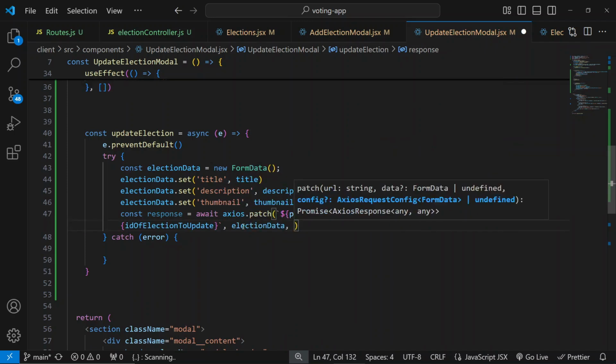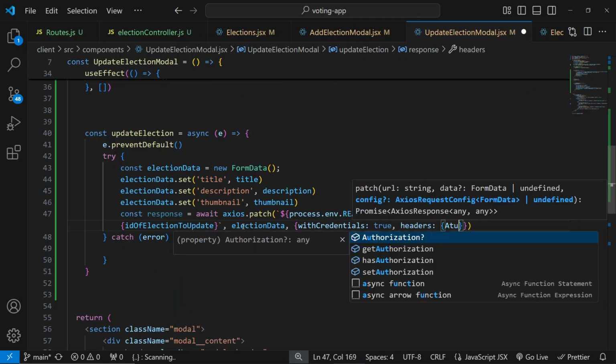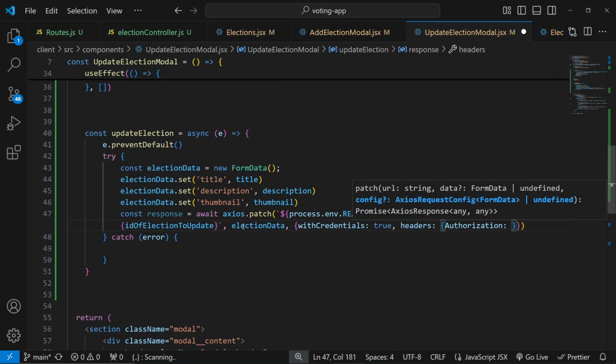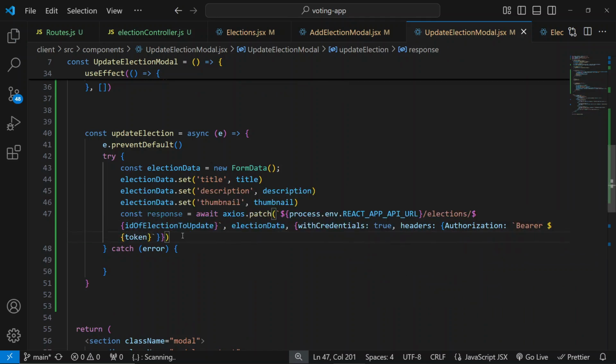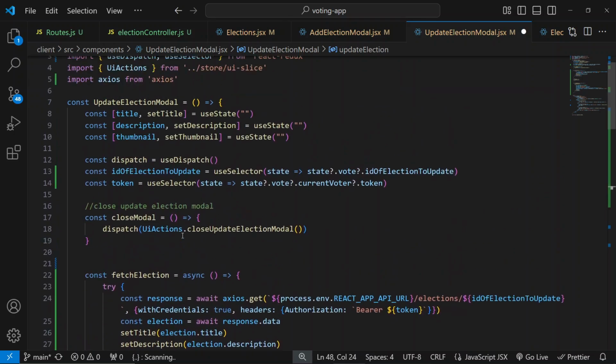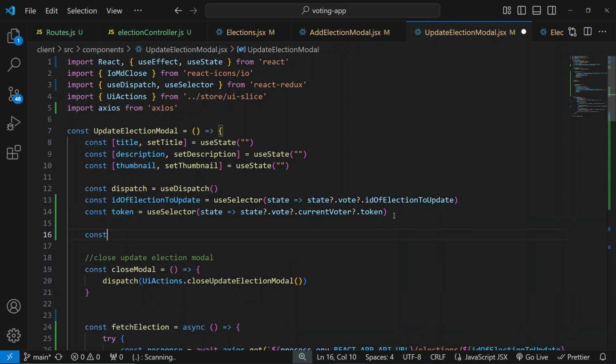And the next one is going to be with credentials. We are going to set that to be true. We will need some headers, and here authorization is going to be the bearer token. And once we update, we are actually going to refresh the page. So I'll say navigate 0. I don't know if we have navigate, so we have to bring in use navigate. So I'll say navigate should be able to use navigate.